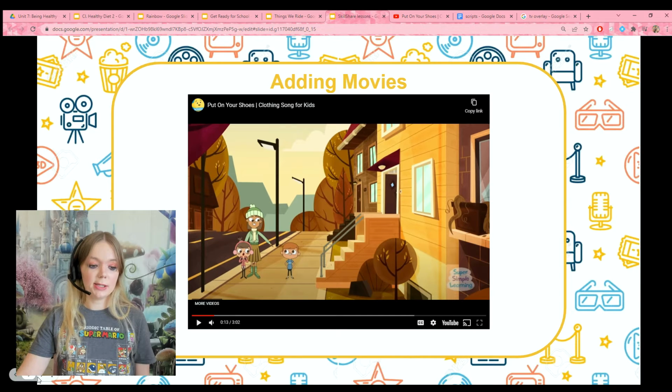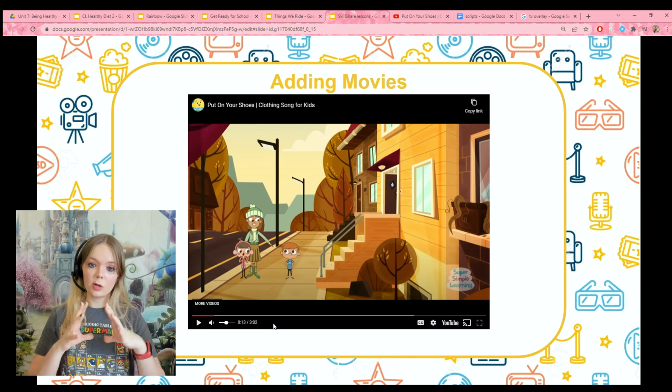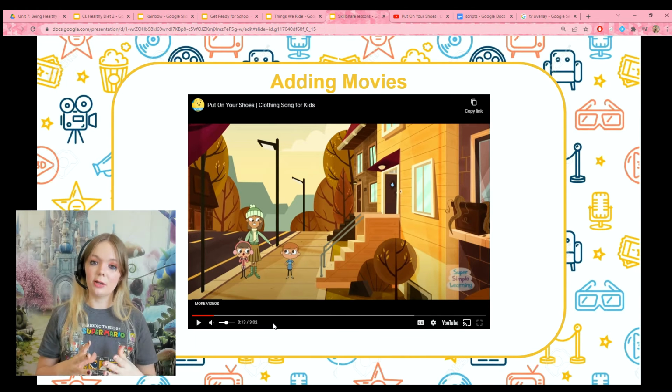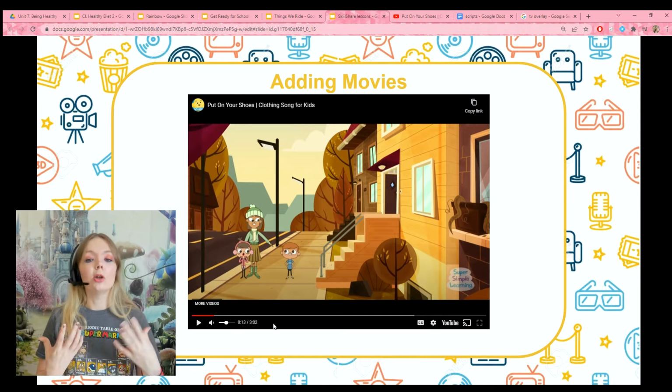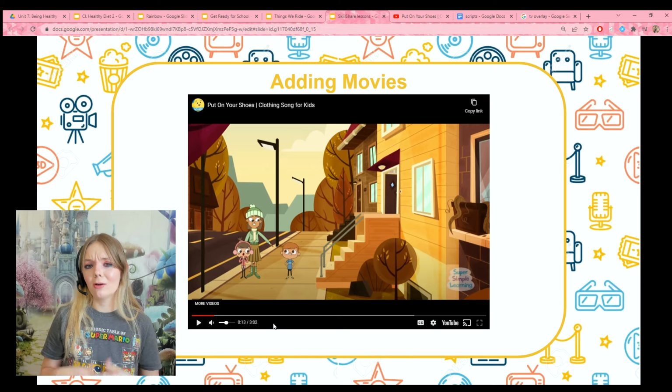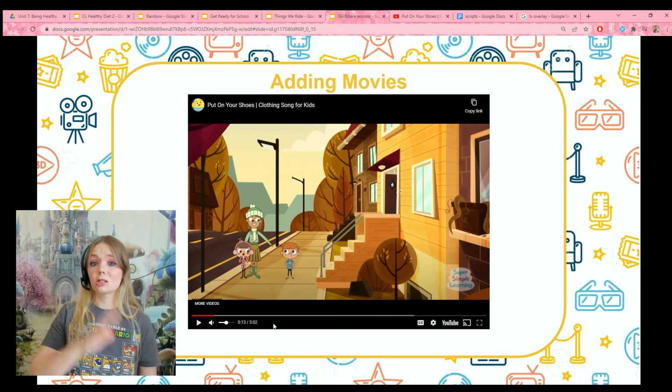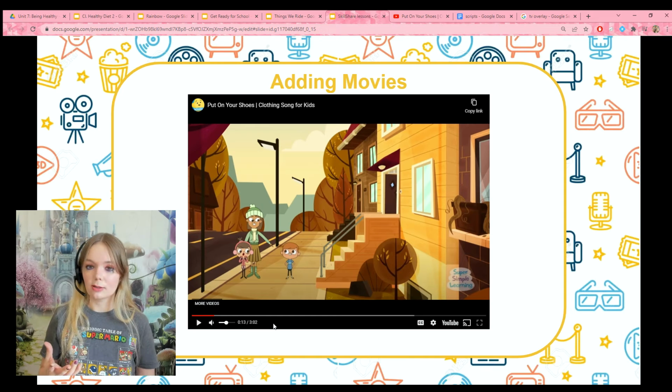Now, these black bars here, you cannot make these go away. You can shrink your video, make it bigger or smaller as much as you want to, but no matter what, those black bars are always going to be there. If you want to hide them, you can look for an overlay. An overlay is a special type of artwork that is designed to go on top of something, like a frame or curtains, things like that.